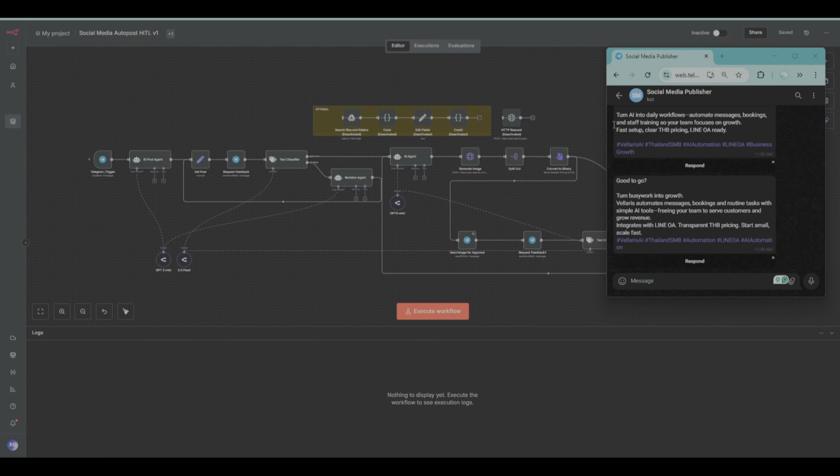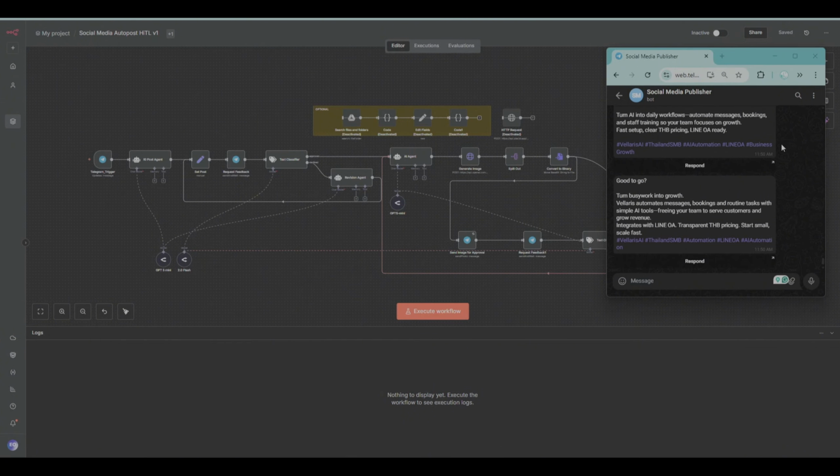So we've got Telegram pulled up here, and this is our Telegram social media publisher bot. You can make a Telegram bot super easy. We have a couple other videos going over how to do that. It really should take you about 2 to 3 minutes. It's a really easy way to prompt your bots, and you should probably learn that just so you can implement it in all your other automations. So for the purposes of this one, we're going to say it's already made and good to go.